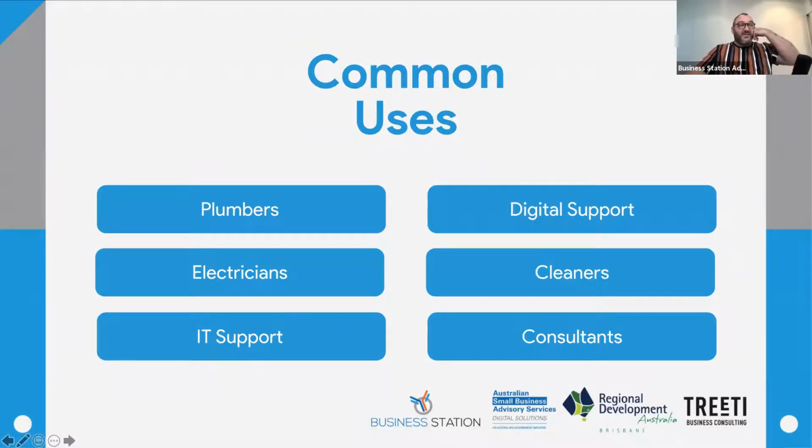With the using of ServiceMate, you've got the ability to take the job and the details in it with quite a bit of detail in the embeddable form, which is located at We Fix IT's website. Once that goes in, it goes in as a job that's picked up by reception, and reception then allocate that work to somebody. Now that might require a call just to confirm when someone's coming out, or it may require a call to confirm some more details about the problem that's happening, to see whether it can be fixed over the phone through TeamViewer or Zoom, or whether someone actually has to come out on site to fix the problem.